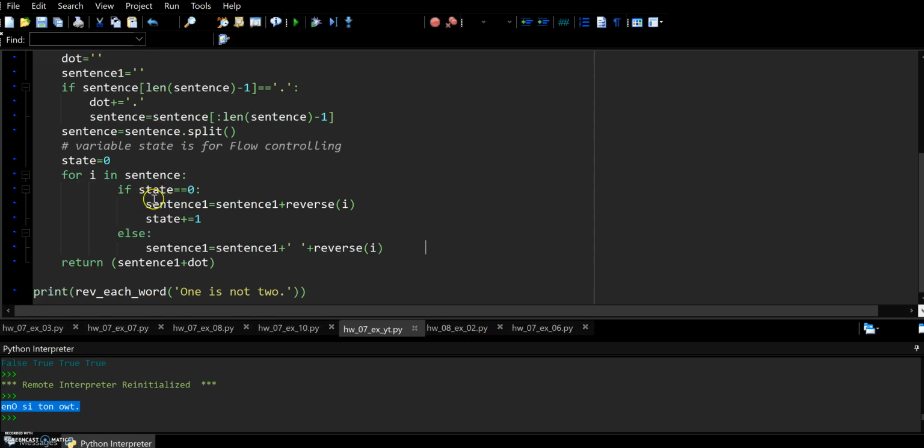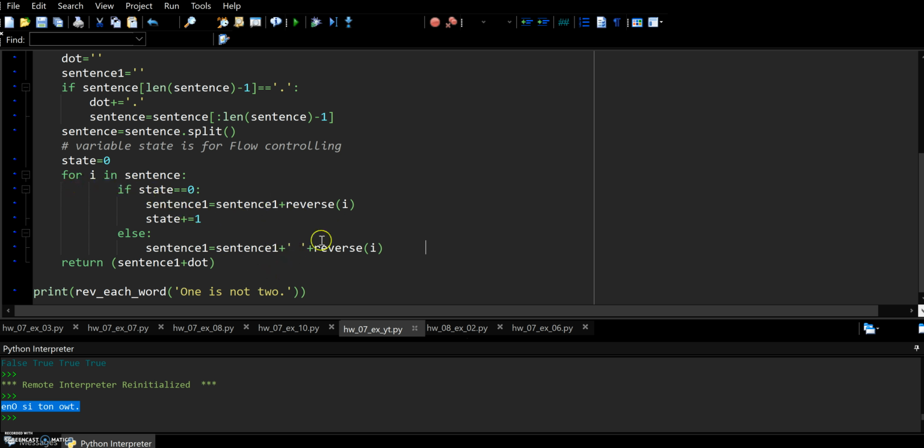And firstly, because the value of the variable state is 0, the sentence will be updated by this formula, and the state will be increased by 1. And from then on, sentence one will be updated by this value.